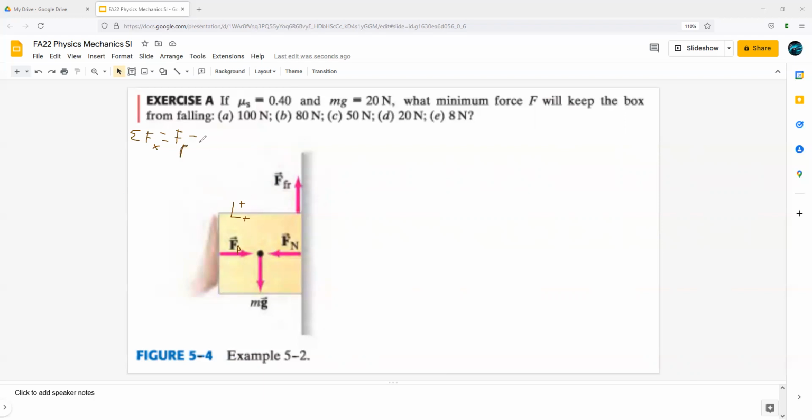And then if normal force is negative, and then you're not going to be moving in this direction, right? The wall is going to meet you however hard you push. So then that gives you the equation that force push equals normal force. And then you do that for the y.